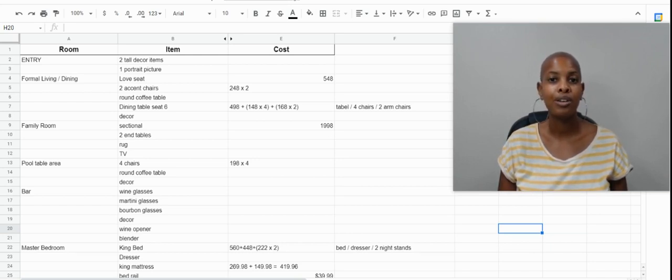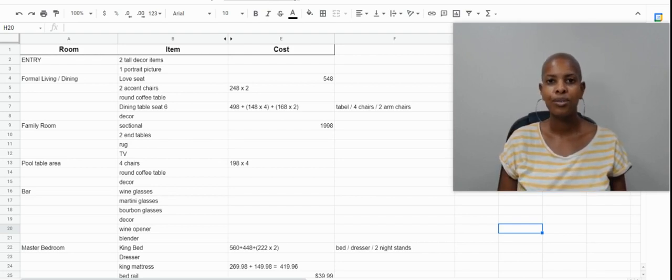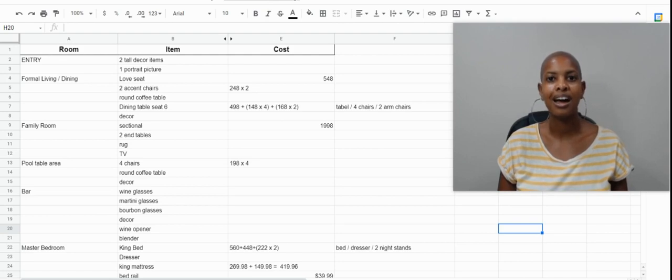So, for example, if I have a property where I want to sleep 6 people, 3 bedrooms, right? So let's just say 3 bedrooms, 6 people. I might think in my head, okay, do I want to gear this towards single people who are just kind of getting together to hang out? Is it going to be geared towards guys, women, both, families, what? So, for example, if I'm gearing it towards guys, when I think about the beds, I'm going to get twin beds. I'm going to get extended twin beds so that everybody has their own bed. And it will be long enough for the guys if they're taller, right?